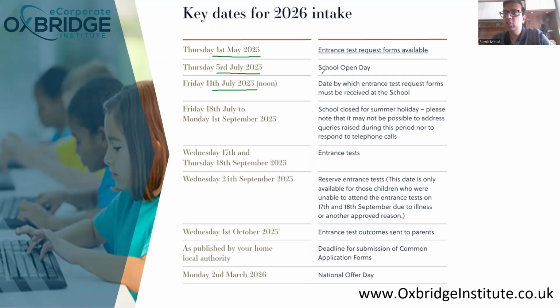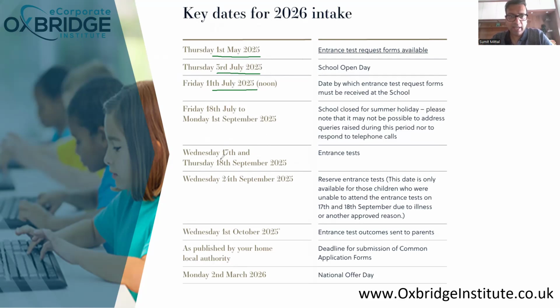The 3rd of July was the school open day, when you could visit the school, interact with the faculty and the students, and learn more about the school. With schools like QE, the open days are heavily oversubscribed. So as soon as they release information, you need to try and make your booking so you don't miss out. This year the timelines are expected to be similar. If you are a part of our WhatsApp group, we will be sharing these timelines as they become available.